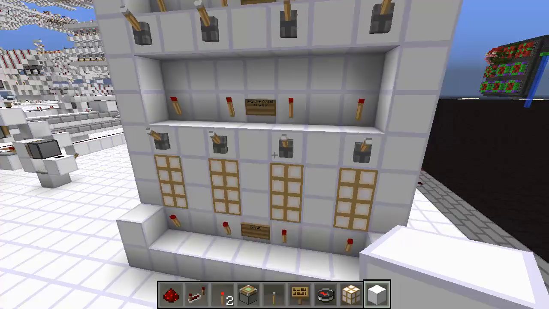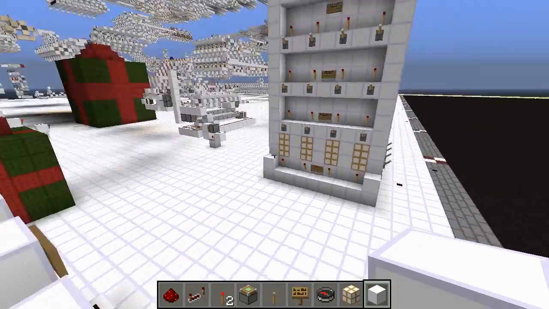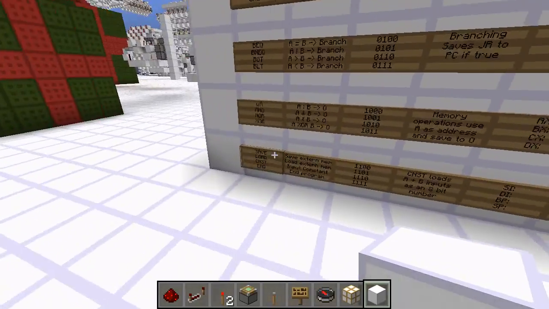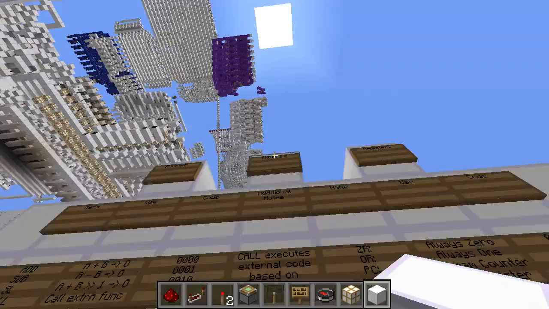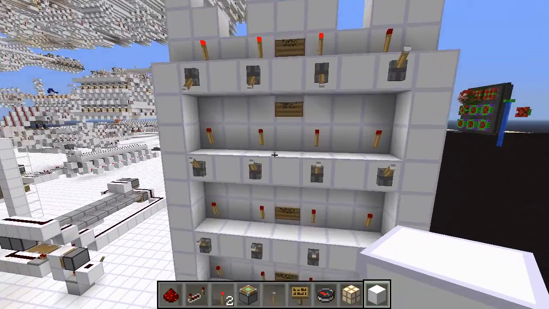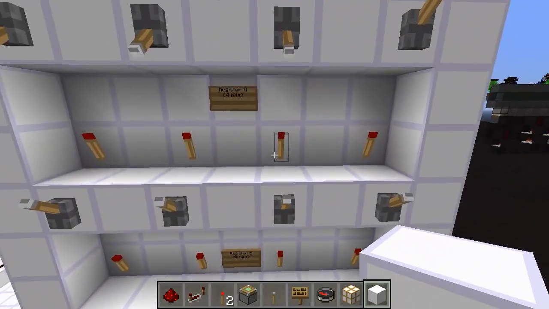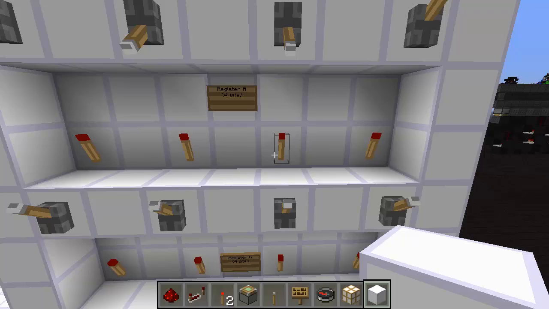Register output, is that actually meaningful in this case? I'm trying to remember. I'm going to double check the function. Input constant, let's see, constant loads A and B is an input number. Yeah, okay, register output is important, never mind. Just double checking. Hey, I want to give you accurate information, so don't yell at me for not memorizing my instruction set.